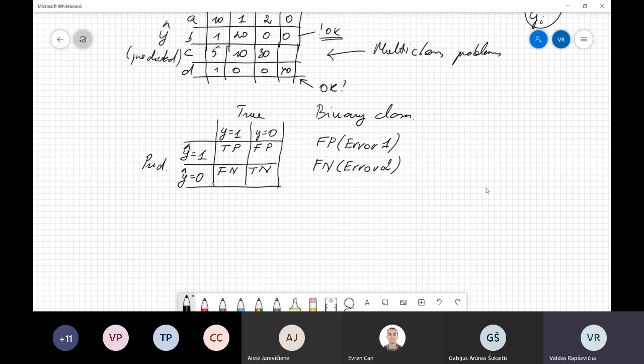Or for instance, if we have a classifier, then we are predicting a person to be ill with some severe illness, for instance, a cancer, right? And we are about to apply the very aggressive treatment procedure, like for instance, chemotherapy or something like that. So we don't want that the healthy person, right, y equals 0, would actually get this treatment. We don't want to make the person sick because of the treatment itself, right? So that's why we want to minimize the false positives, right?